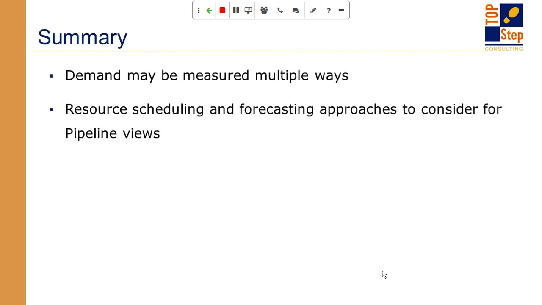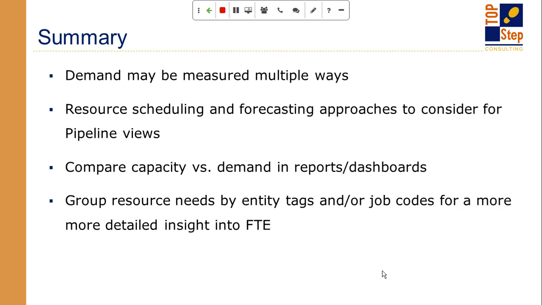So basically, demand is something that can be measured in different ways. It's still the number of people that you need, but you can look at it as headcount, you can look at it as hours, you can have it be factored into the way that you're doing revenue forecasting in the system. And all 3 of those are valid. It really depends on what's going to be the most accurate way for you to get not only how many people you need, but what kind of people you need. And that's where we come up with those things like generics and entity tags to do that grouping so that you can see things at a more refined level.